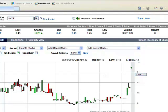And I'm not going to sit here and tell you that we never have a losing trade, because we certainly do. And I freely admit to that. If any trading service ever tells you that they don't, please do yourself a favor and stay away because they're simply lying to you. Thankfully, we have far more winning trades than we do losing trades, and our winning trades far exceed our losing trades.